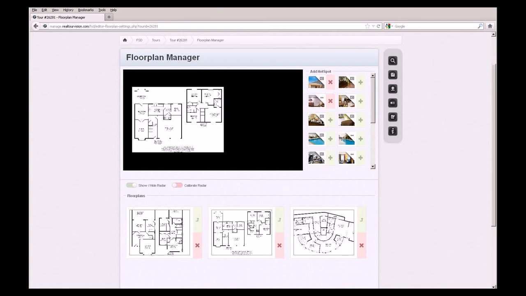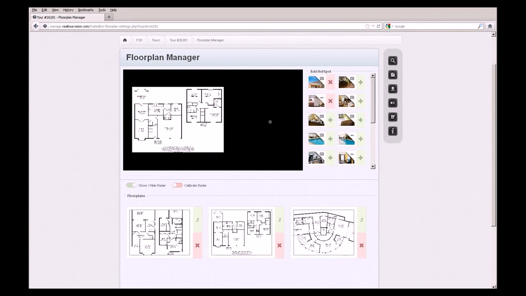So I'm going to go ahead and load this floor plan here real quick, and what I wanted to point out was, notice that these images are still linked to this floor plan. They give me the delete, and this is a new floor plan here that I just loaded. I have not edited this floor plan yet, but it does not give me the ability to add these scenes to this floor plan.